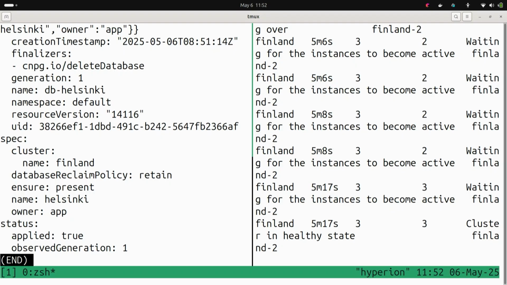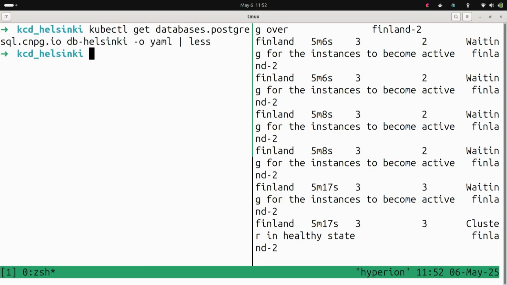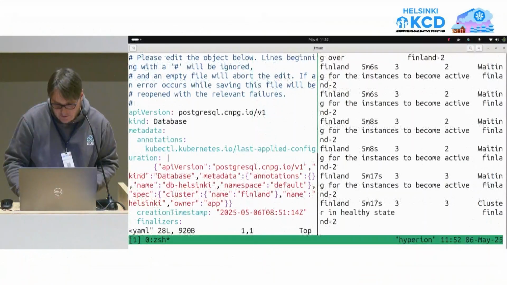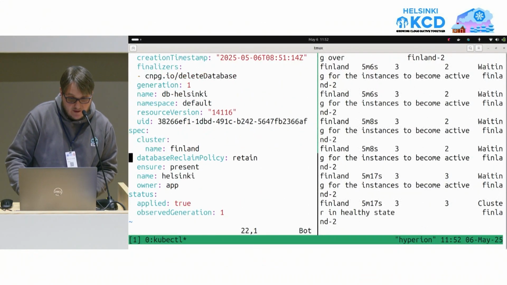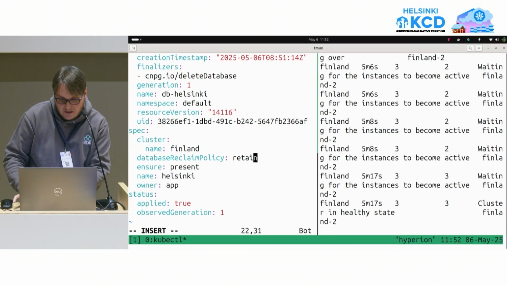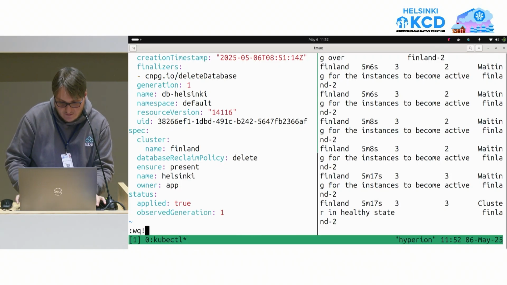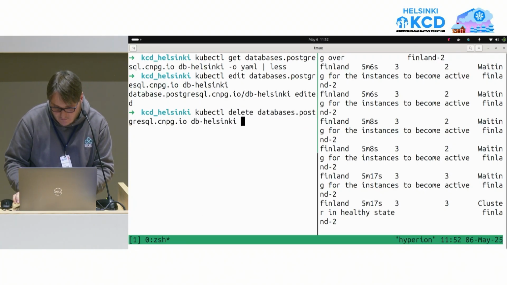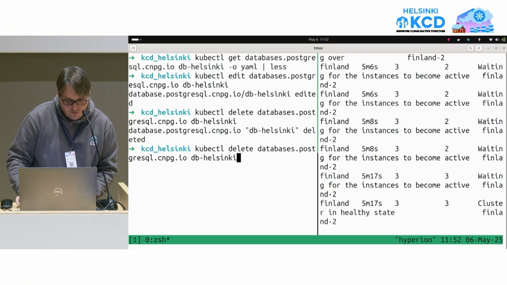But I can edit this. Yeah, let's edit it. I want to specify a different database reclaim policy, like a delete one, so that once I delete the object, it should also be removed.